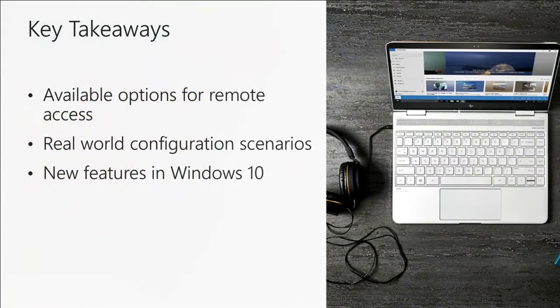So this is going to be a very demo heavy session, and we'll probably finish earlier in time to give you guys a lot of time for questions. But your key takeaways from this session will be what are the available options for remote access, what are the real world configuration scenarios, and these have been collected by talking to customers, going through a lot of scenarios with customers and also testing those scenarios very heavily. And then, of course, you will learn a little bit more about some of the new features coming on Windows 10 Fall Creators Update for VPN.